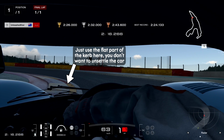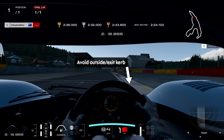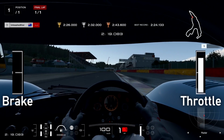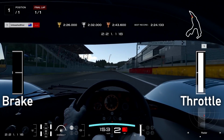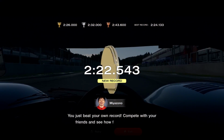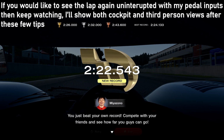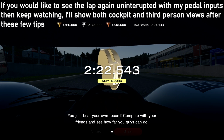There's a little bit of a flat spot on the curb, I use that, and then very cautiously we want to begin picking up the throttle onto the final straight towards the line, and that's a 22.5 for this lap, so that's well into the gold section. If you can pick up these tips, then you should be into the golds with some practice.